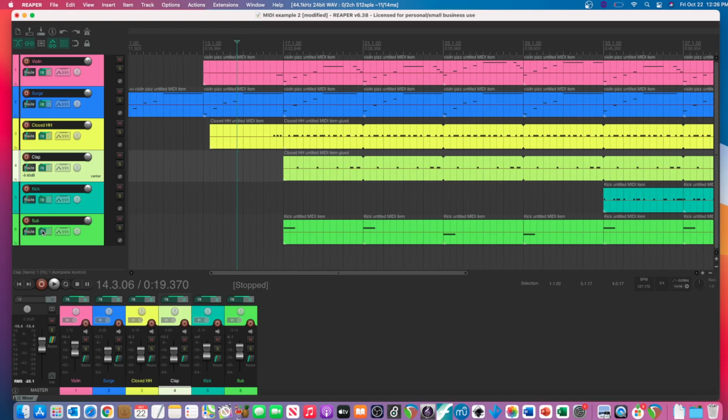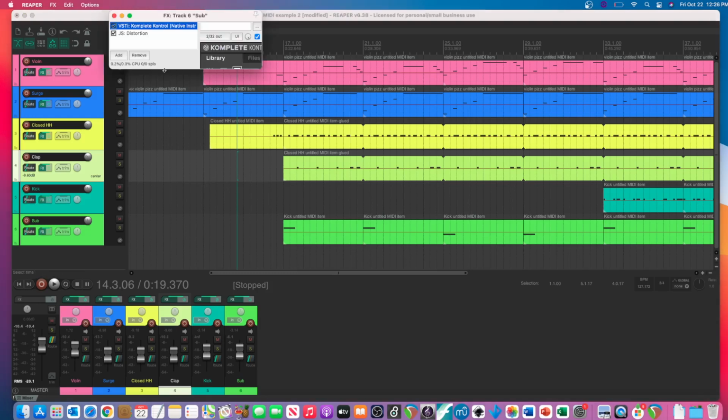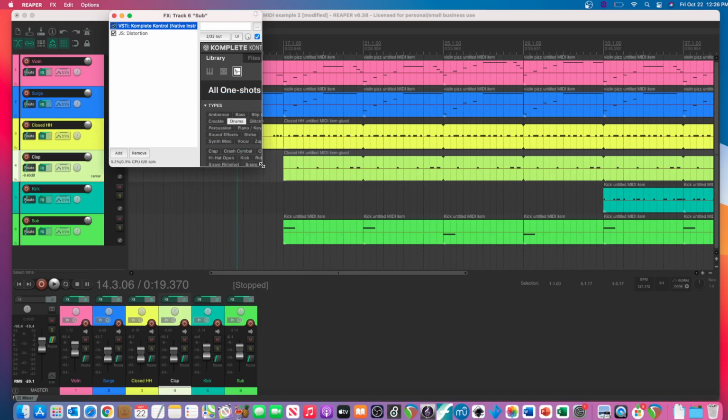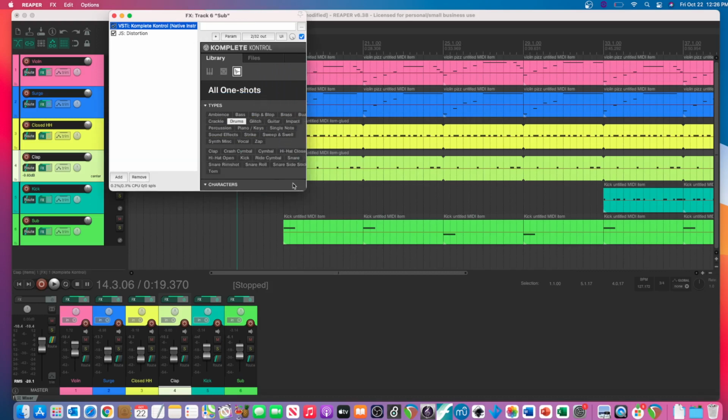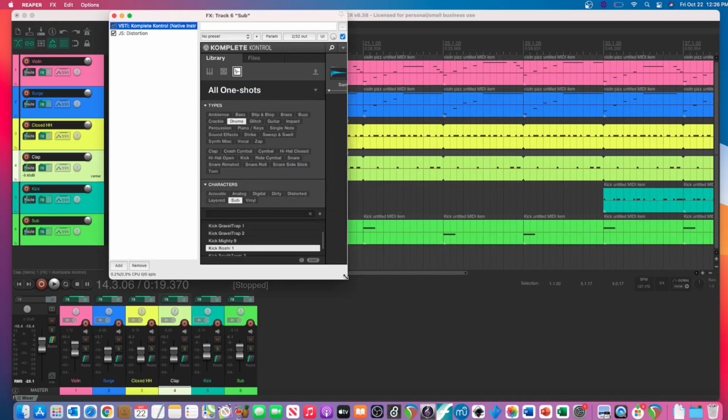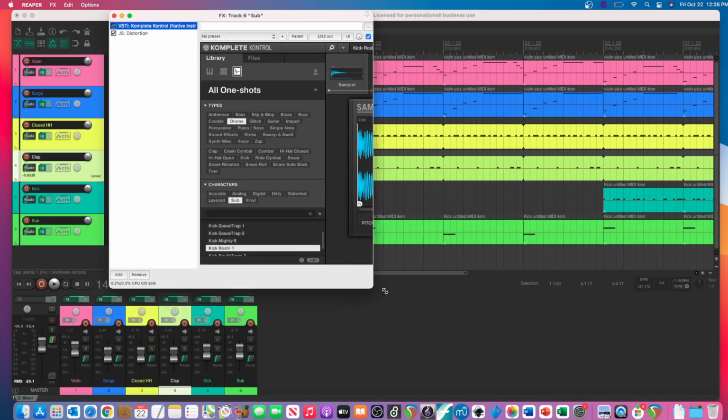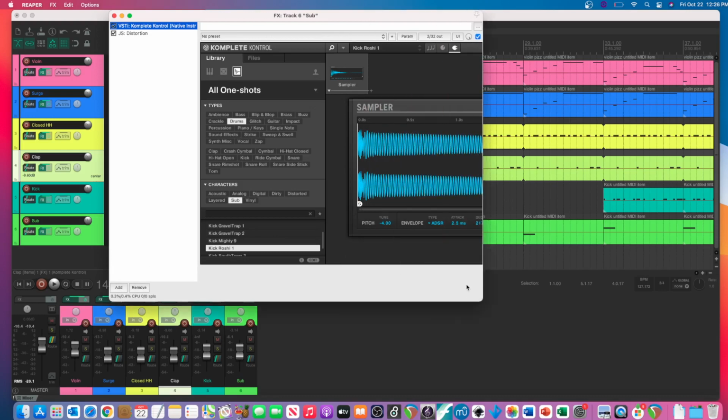And then over here, this is the one that's a little bit more interesting. I have a sub. So I'm calling it a sub, but what it basically is, it's also a kick drum. This is a bit of a strategy that people use, where you have your kick sound, and because it's very resonant, it basically is a pitch. Now it's not necessarily tuned properly. Anyway, but you can still hear them from here. So I have this over here.